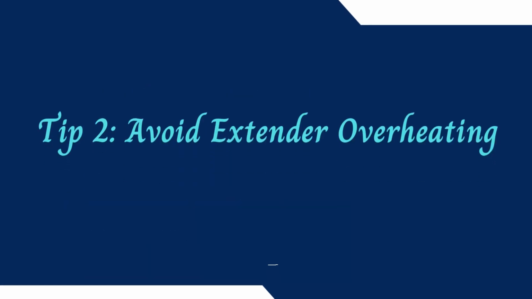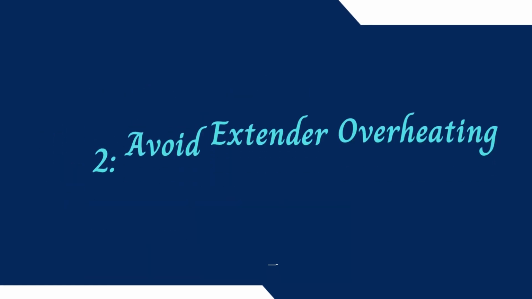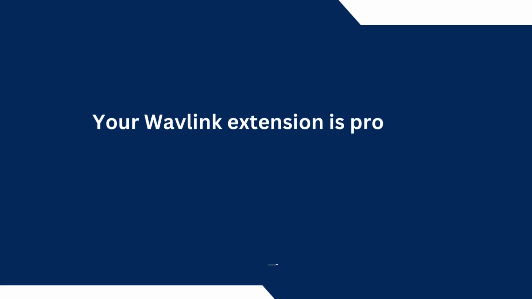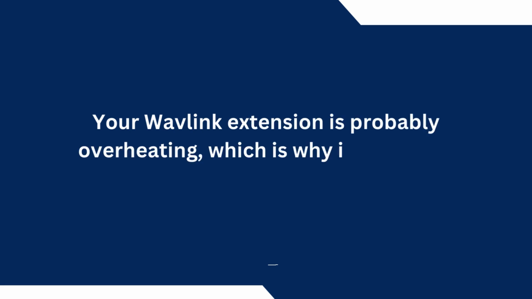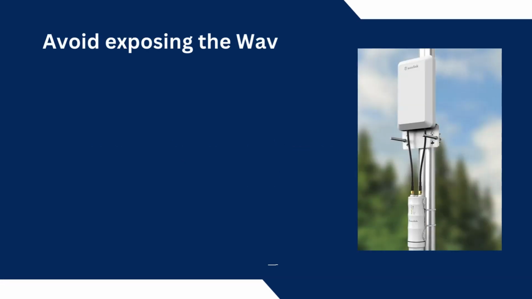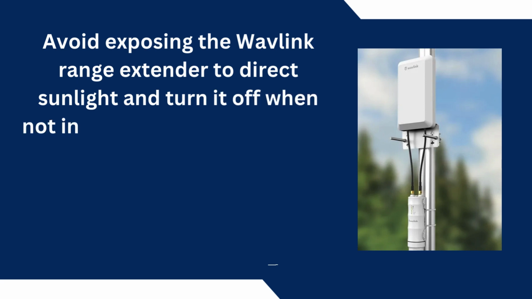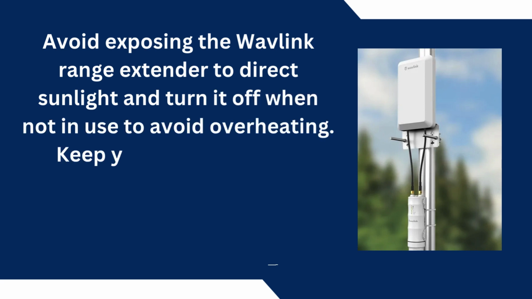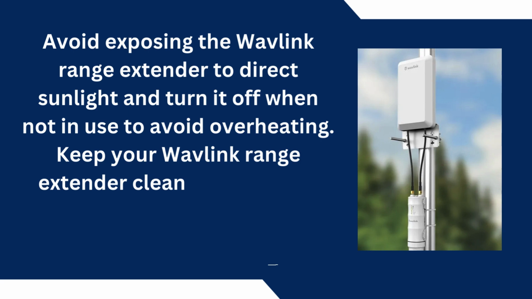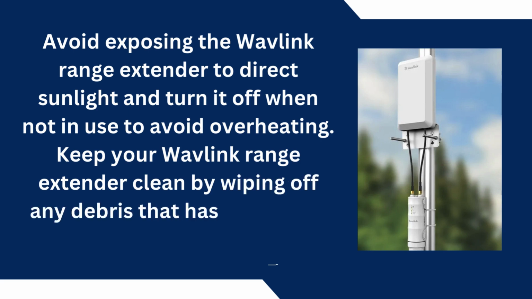Tip 2. Avoid extender overheating. Your Wavlink extension is probably overheating, which is why it is glowing red. Avoid exposing the Wavlink range extender to direct sunlight and turn it off when not in use to avoid overheating. Keep your Wavlink range extender clean by wiping off any debris that has formed on its surface.